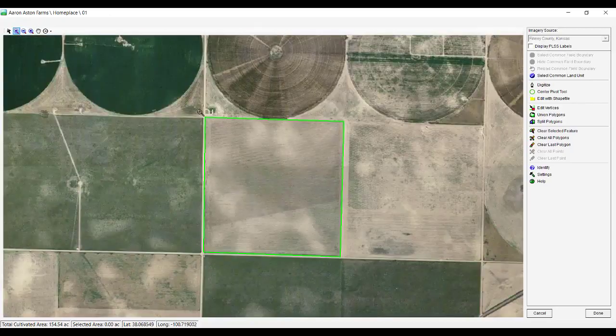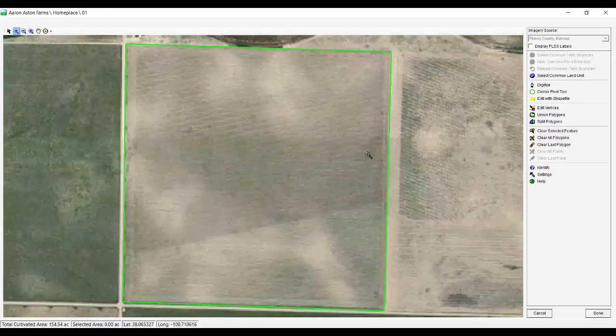So if I zoom in there as tight as I can to get my view into the level that I need for my accuracy, I can come up here and hit Edit Vertices, and that shows me where I've dropped vertices, or somebody has dropped vertices, on that field. I could come in here and drop more vertices. I can take a vertice, move it in, move it out. If there were an error such as that, I could select that vertice and hit delete on the keyboard.